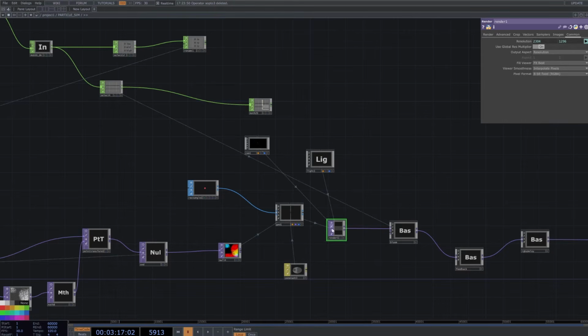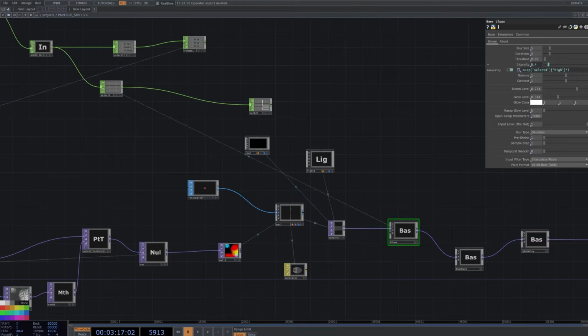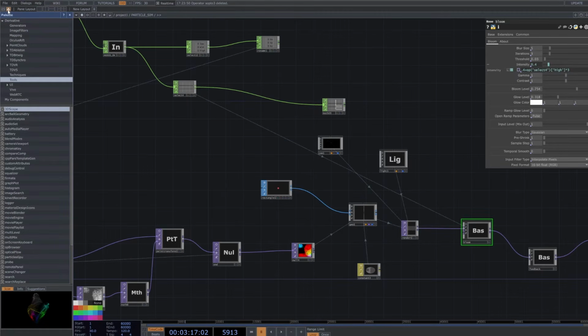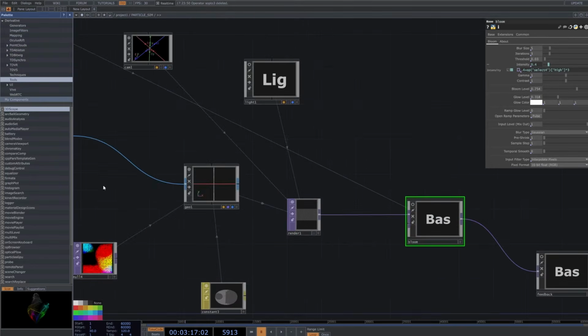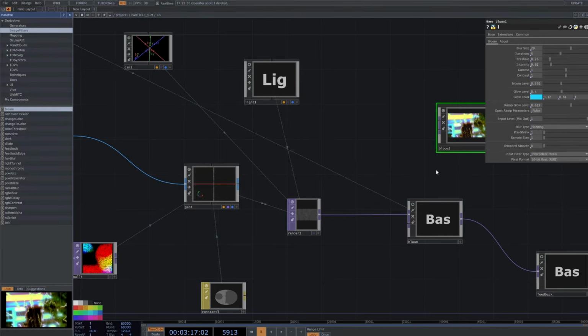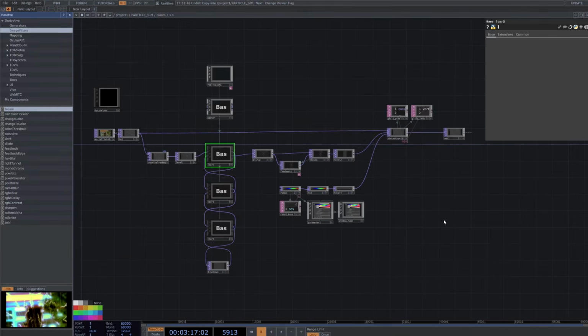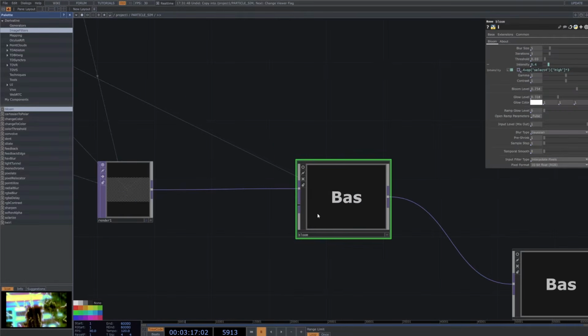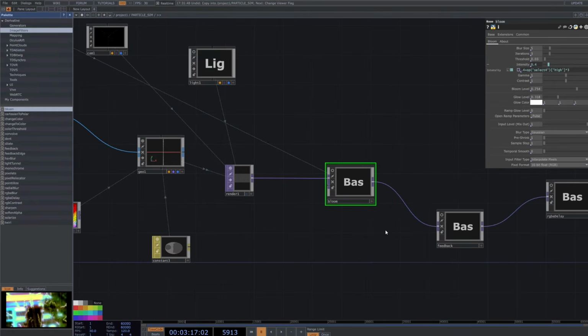Cool, all right. So from this render, we're going to connect this up to a bloom. This bloom I've actually gotten from the palette over here by clicking this button in the top left of the screen. A palette in Touchdesigner, if you're not familiar, is a bunch of pre-made tools. When we go into the image filters, we can see bloom sitting here, and we can just drag and drop that into the project file. Essentially, if we double click on this, you can see it's a pre-made series of nodes and also sometimes shaders and custom bits of code to create this one interactive node, which is very useful. And there are some really great tools and techniques in here that I highly recommend you explore.